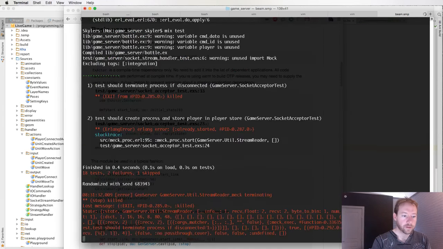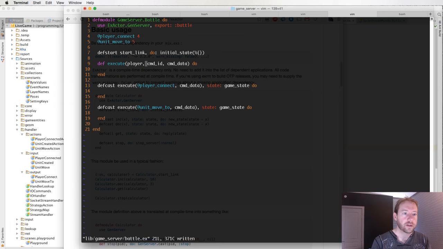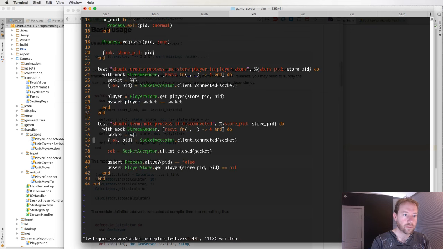Let's run the tests. Okay, so now here, make proc start socket acceptor test game server socket acceptor test 24. Okay, so it's saying that we need to do one more mock.